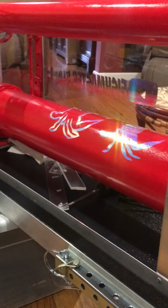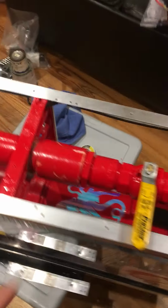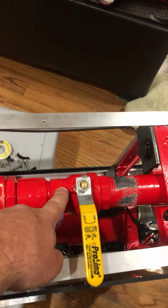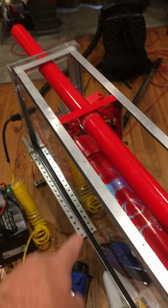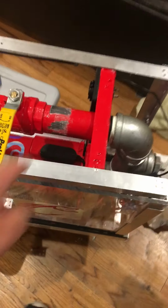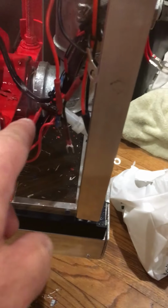So anyways, I'm about to do a pressure test on this and see if the pump works and if we can get it up to 150 psi. The only other PVC other than after this valve here, which is brass, that's all PVC, the barrel. We got a PVC nipple there. And the only other PVC other than the storage chamber is another nipple in there.